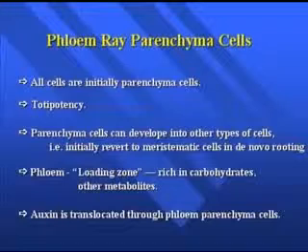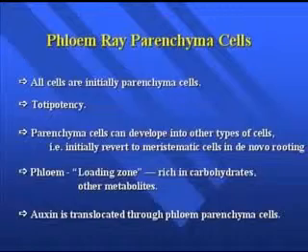You've got cells which potentially have the capability of undergoing cell division to start this meristematic process. You also have an area that's really rich in carbohydrates and metabolites because, again, there's going to be very high respiration levels. This is a really energy demanding process to form these meristems. And then you also have auxins which are being translocated, and they become important again in stimulating the whole rooting process.